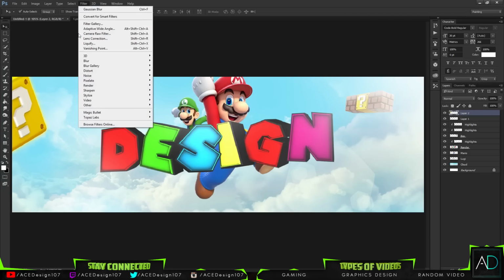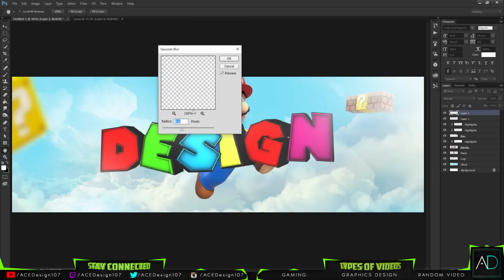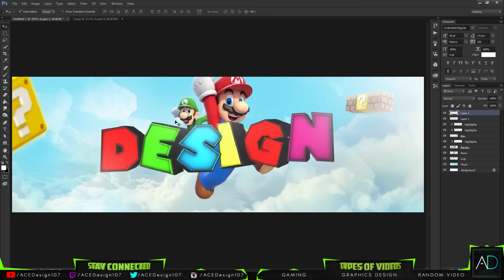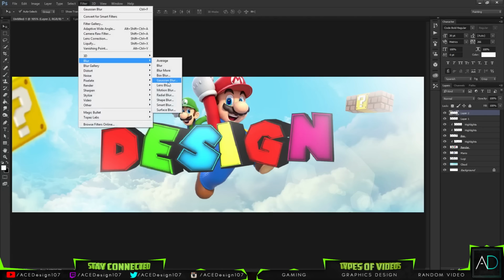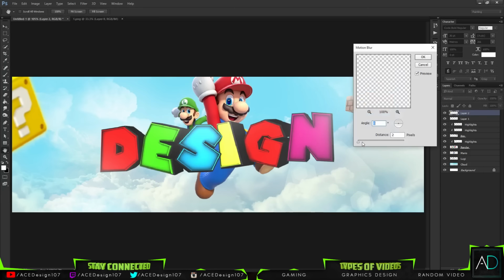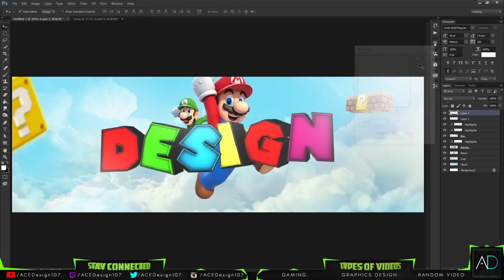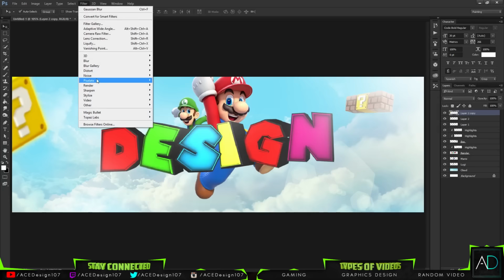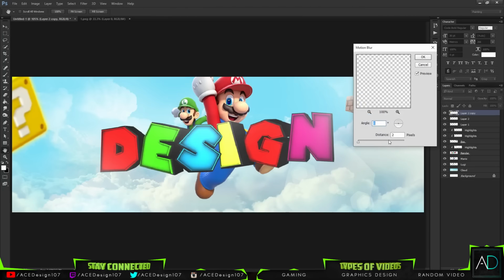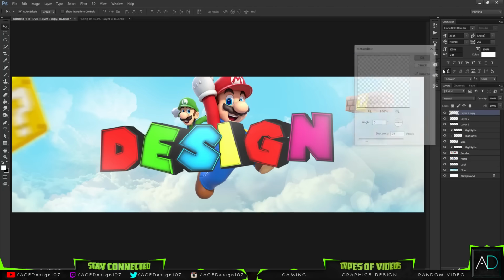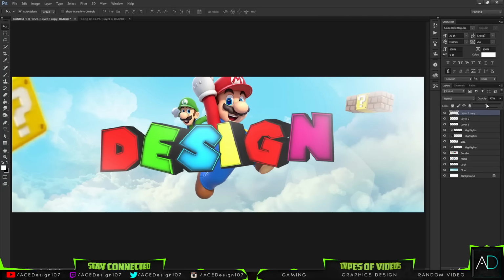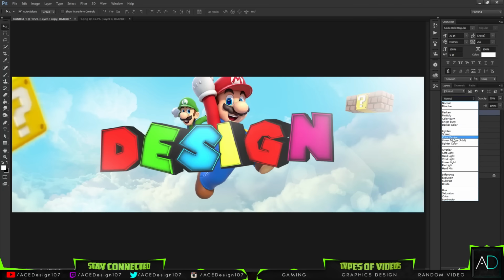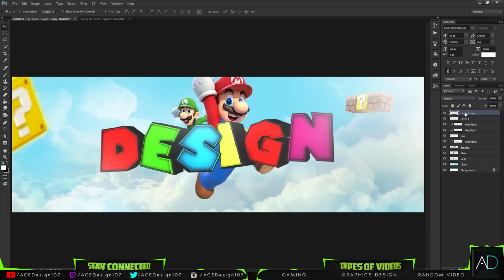So there we go, and then I'm going to go to Filter, Blur, Gaussian Blur, and blur this by like 2.2. Then I'm going to go to Filter, Blur, Motion Blur, and blur this one. I'm going to make a duplicate and do that motion blur on the duplicate. This is how you do some motion blur, kids. Go to your opacity and do something like that. Overlay. Yeah. Merge those two together.